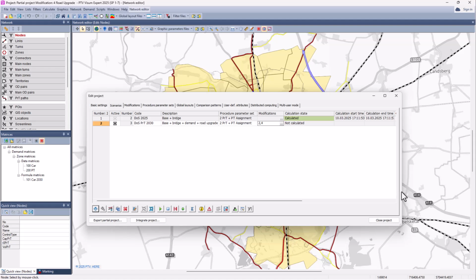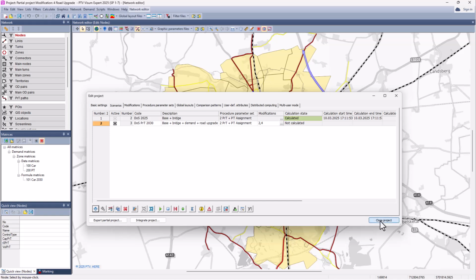So with this, I have changed my partial project. Of course, I could do more modification and could add further scenarios, but for the demonstration purpose, I leave it to the one modification and one scenario.